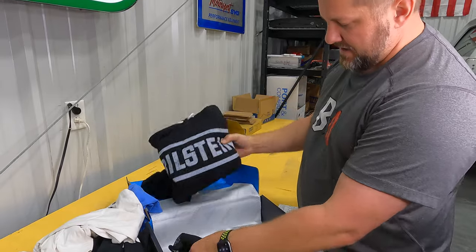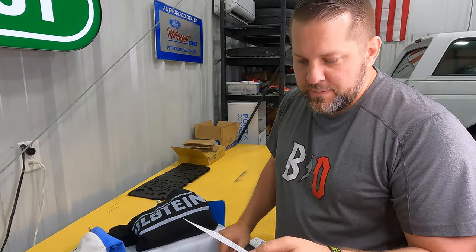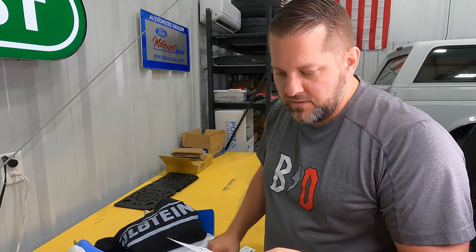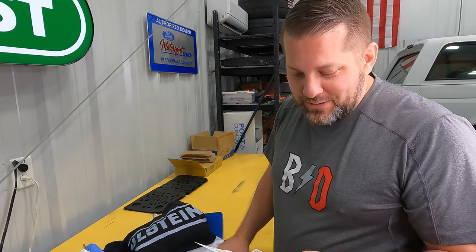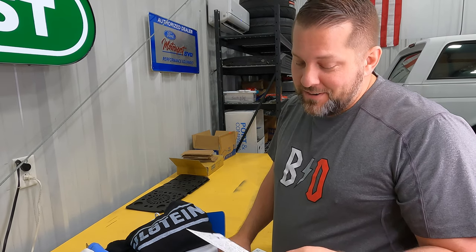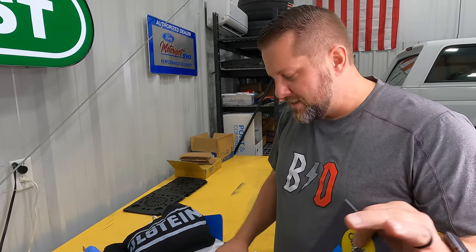There's also a hoodie — that's what Sam's had on today — and a really cool hat. Let's read the card: 'Bilstein believes in engineering, educating, and experiencing. We are fans of your content and appreciate your love of the automotive industry. If you're interested in learning more about why Bilstein rocks, we invite you to tour our facility — gain exclusive content, a deep dive into technologies, access to our testing facility, and time on our proving grounds.' They may regret that if we go up there. It's in Ohio — should we go make some content behind the scenes at Bilstein in January?